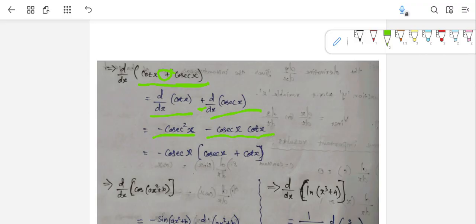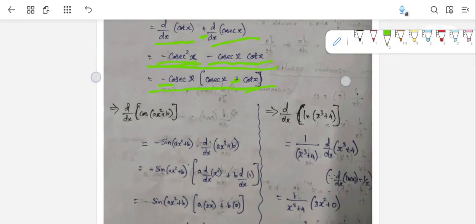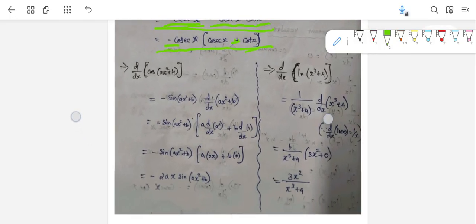Here in both terms minus and cosecant x are common, so I'm taking them outside. So minus cosecant x into, here one cosecant square is pending. One cosecant went out as common, so the balance is cosecant x plus cot x. It is plus, because the minus we have taken common outside. When you multiply this minus cosecant x inside, you will get the same thing. So that's it, and these two are very important things.